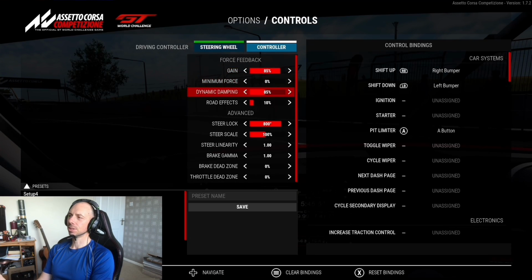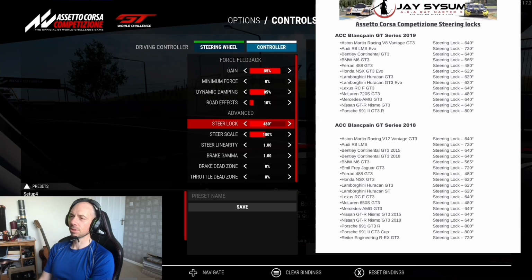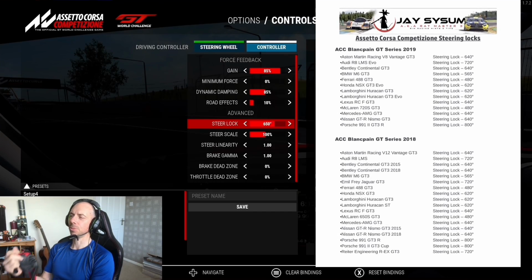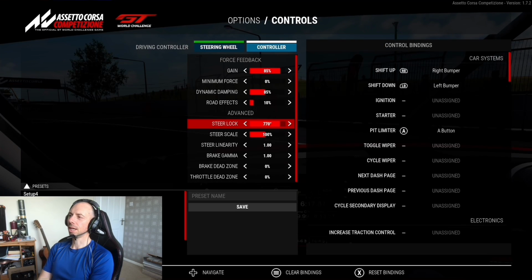But going back to the suggestion that Lawrence made, and what Avis suggests, is setting the wheel to 800 to automatic, and then when you change from car to car, change the settings in game. So if you're driving something like the Ferrari, I think you would come down to 480. And these are all in the video description. You can download all these. Or if you're driving the BMW, it's 560 or something like that. And the Bentley's 650 or something, 680. But I would suggest changing that on the wheel as well.